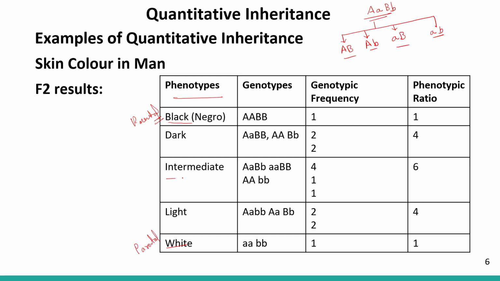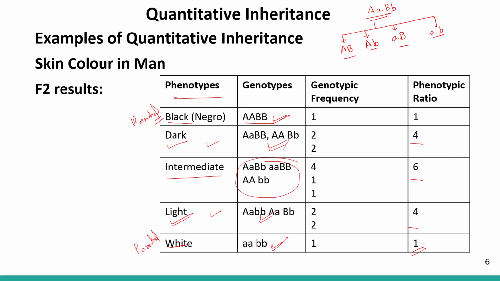Now we will have an intermediate, that is the mulatto. Okay, and we will also have a dark and light shade. So this is the type of genotypes we will have in the cross. That is the parental one, and here we will have the intermediate form, but these are 2 other skin colors, that is the dark and light type, also produced. Okay, so genotype frequencies also here we can see.